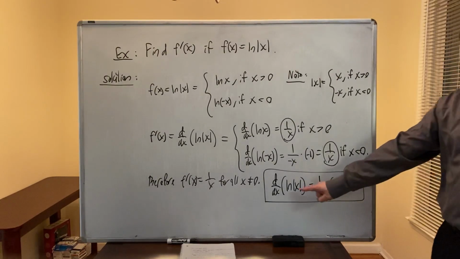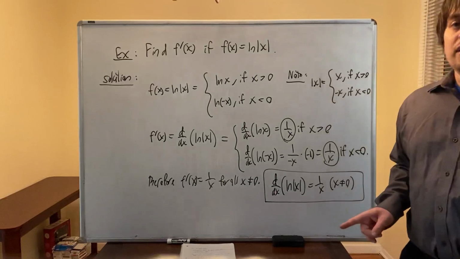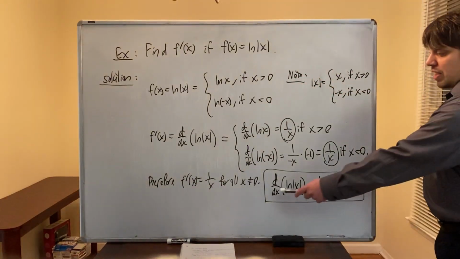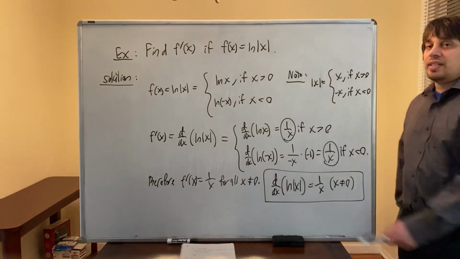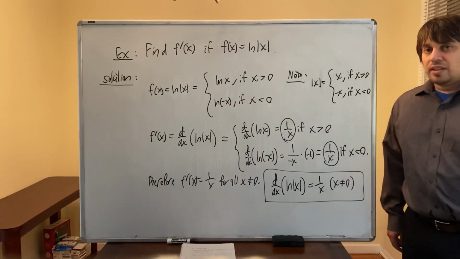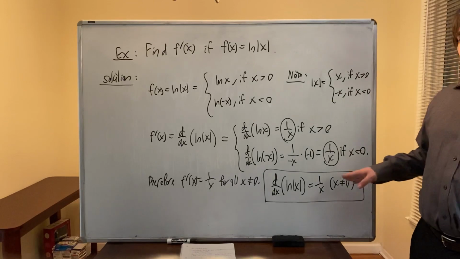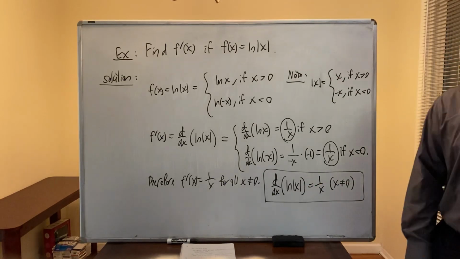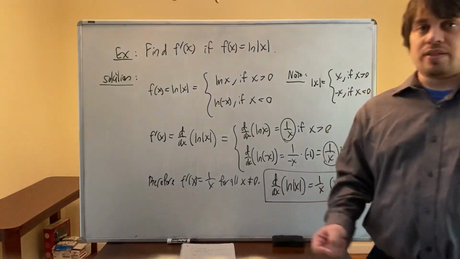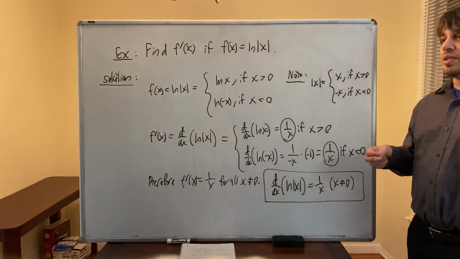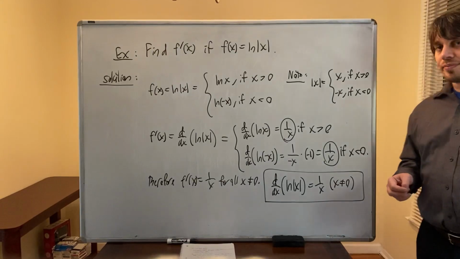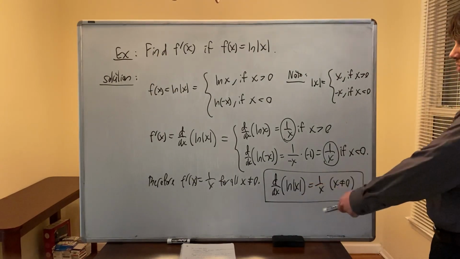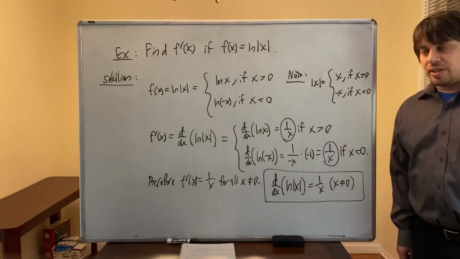Okay, before when we said d dx of ln of x is 1 over x, we only had x defined for positive x values. Now, we can say ln of absolute value of x for any non-zero x. So we've enlarged the domain of our function now. Okay? The domain of ln of absolute value of x is all non-zero x's. The domain of ln of x is strictly positive x values. Okay, so now this is over all non-zero x. And d dx of ln of absolute value of x is 1 over x for non-zero x.